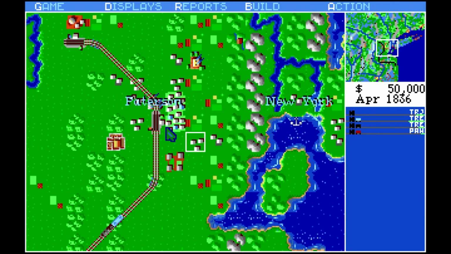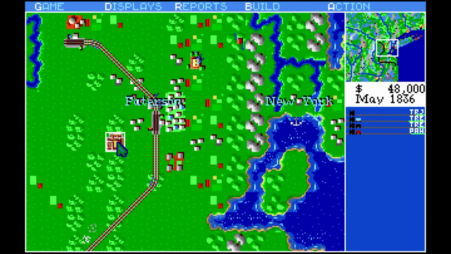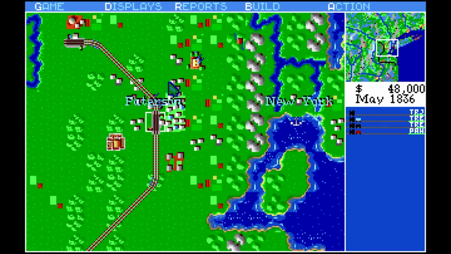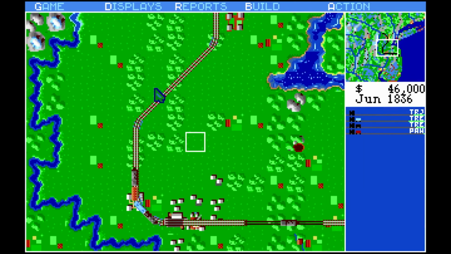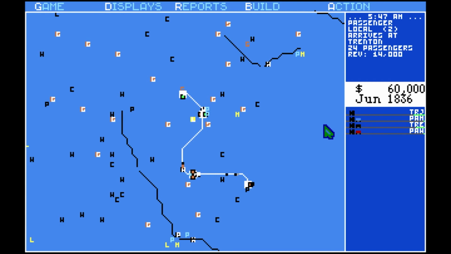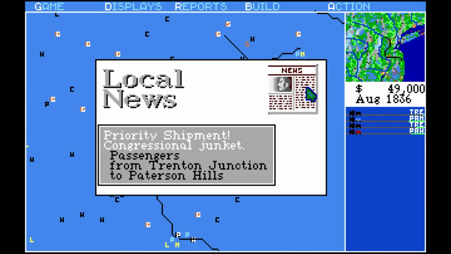Okay, let's see. When we improve this station here, the demand will increase as well. For example, the food processing will then be in reach, as well as the livestock here. And the factory for steel. Okay. I would love to upgrade this, but we're not liquid right now. We just wait. I think we need 200,000 for that.